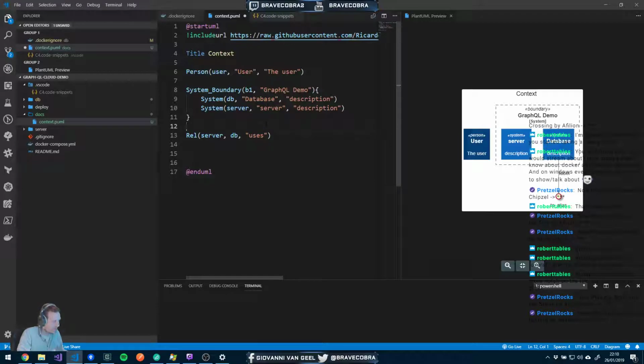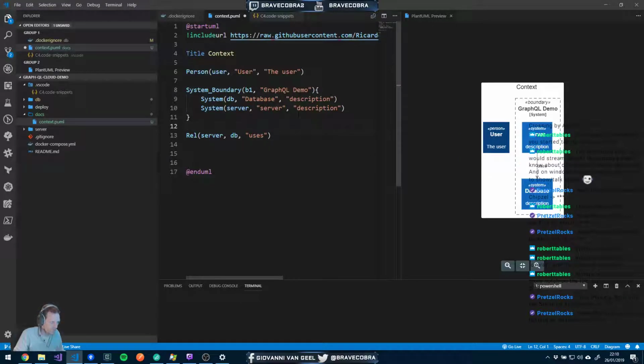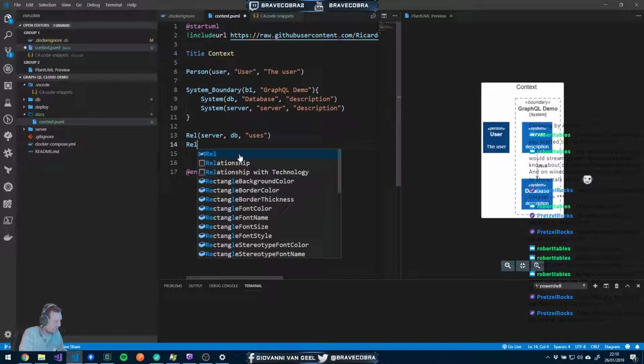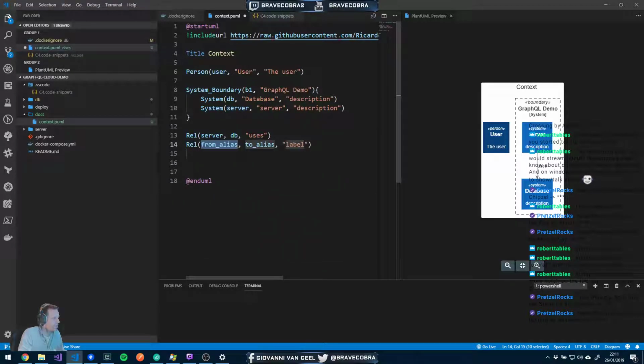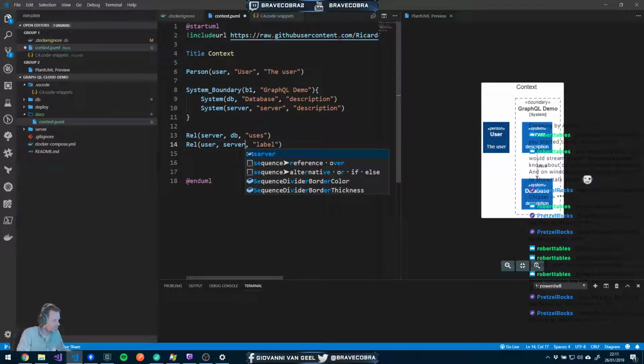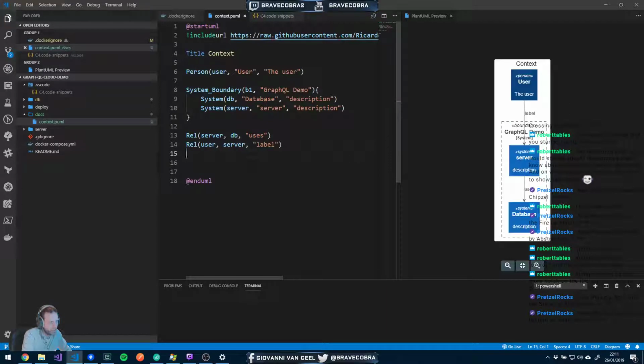Say just uses that one or calls that one, right? And I see the arrow popping up here, and we also have a relationship between the user who is using the server, right? And that should end up something like that. Now you see how with just a little amount of text, it's very easy to generate those graphs.